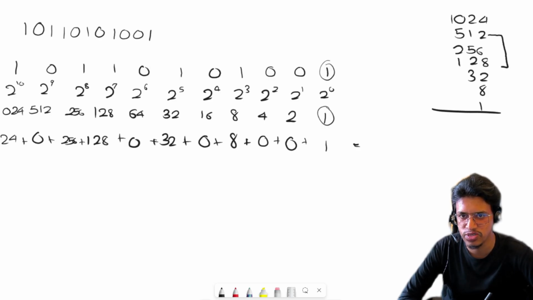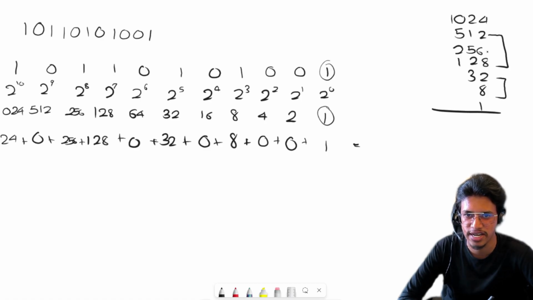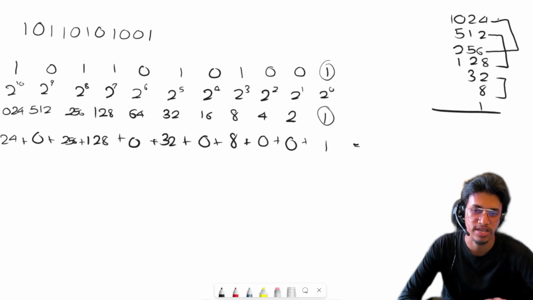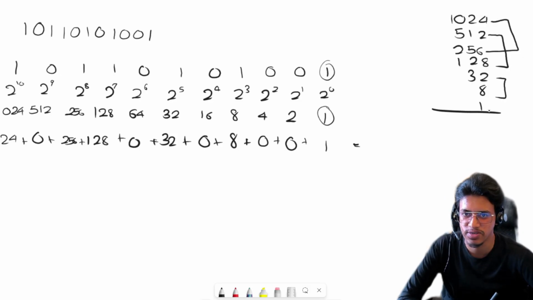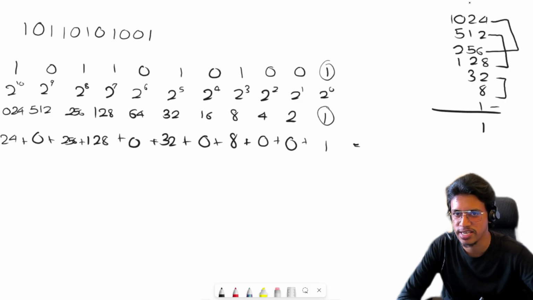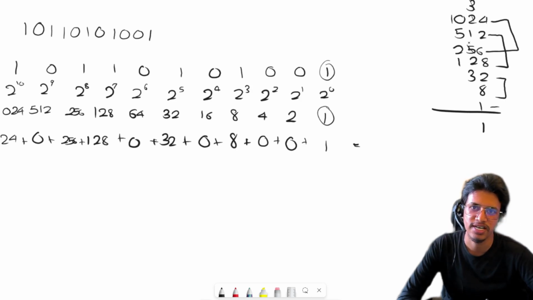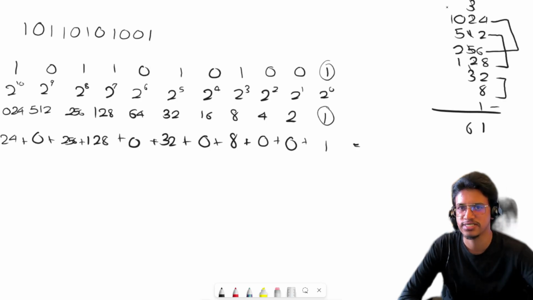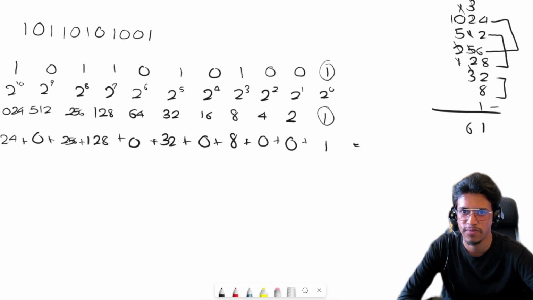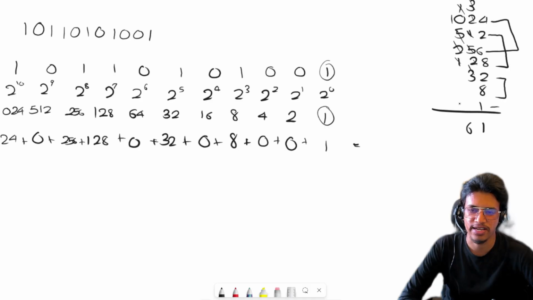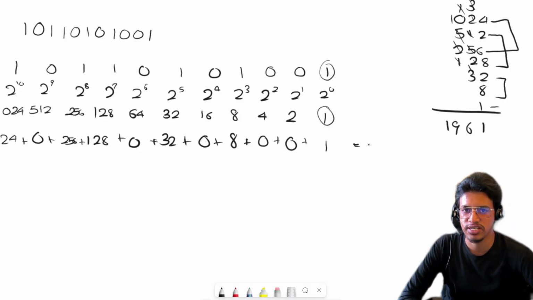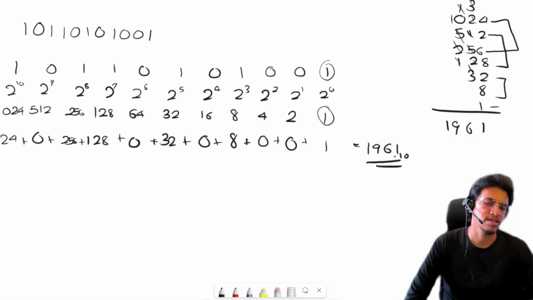here this 2 and 8 we get 10, here this 2 and 8 we get 10, this 6 and 4 we get 10, so we have 3 10s, so 30, 30 plus 1 is 31, 1 carry the 3, 3 plus 2 is 5, 5 plus 3 plus 2 is 5, 5 plus 5 is 10, 11, 12, 13, 14, 15, and 16. 6, get the 1, and then we have 1 plus 1 is 2, 2 plus 2 is 4, 4 plus 5 is 9, 9, and 1. 1961 in Denary. Is that clear?